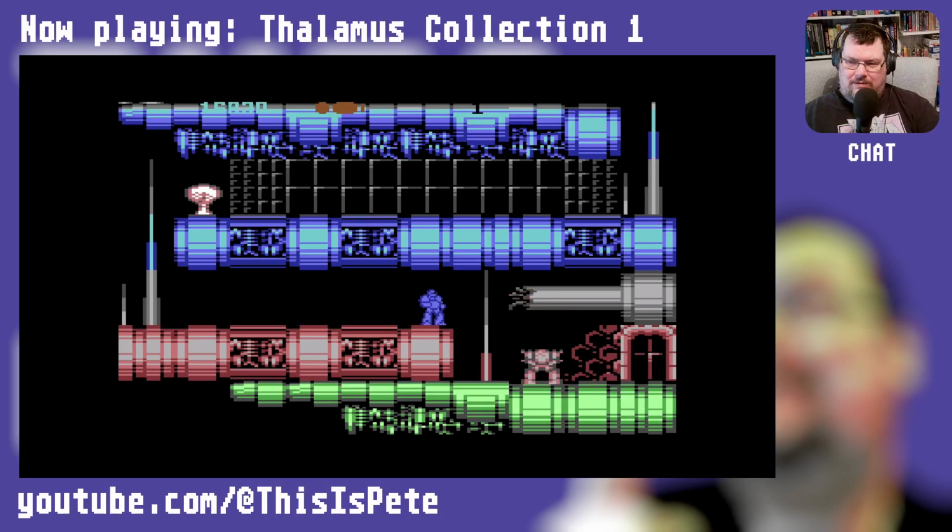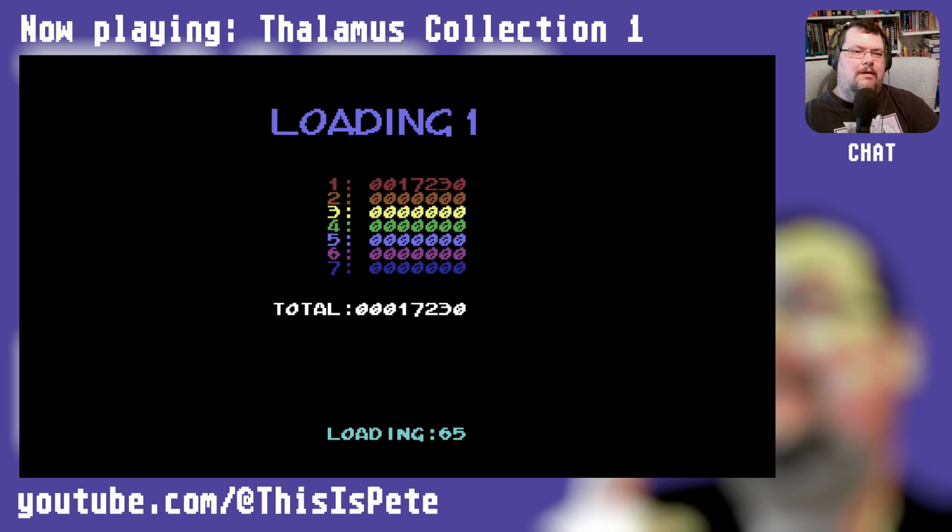Right, destroy the big suggestive looking piston thing. And deal with the mech. And then we are done. Magnifique. Onwards.